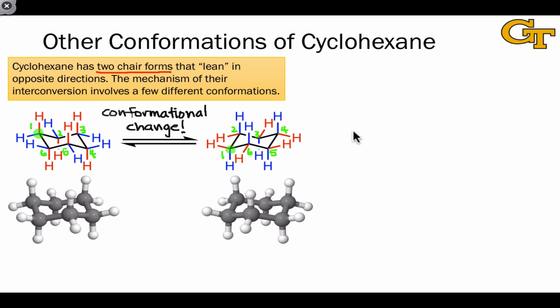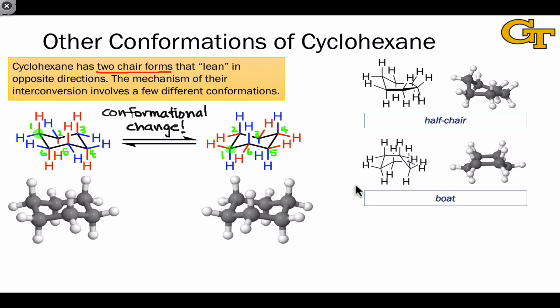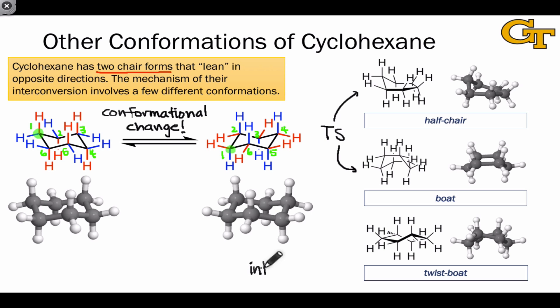The mechanism of this conformational change is much more complicated than just one simple bond rotation and involves a few different conformations of the cyclohexane molecule. The first is the half chair and the second is the boat, and as we'll see in a later video, these are both high energy transition state conformations. In other words, these are energy maxima on the coordinate leading from one chair form to another. The so-called twist or twist boat form is an energy minimum and thus represents an intermediate on the conformational coordinate diagram leading from one chair to another. In the next video, we'll look at the ring flip process in detail and explain to some degree using ideas of strain that we've seen already why the half chair and boat are energy maxima while the twist boat is an energy minimum.